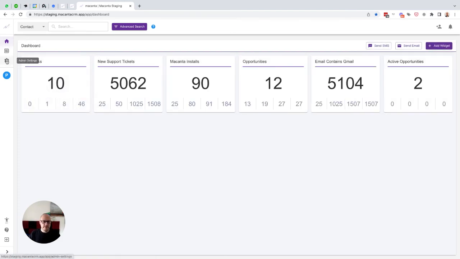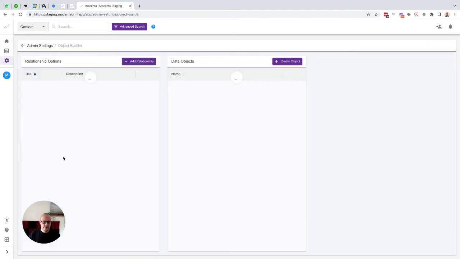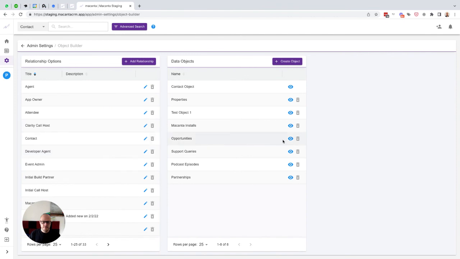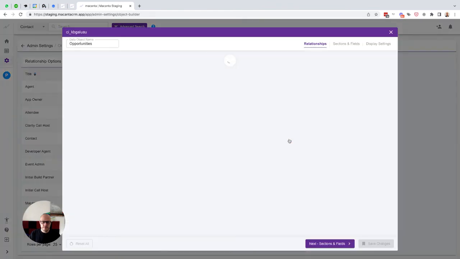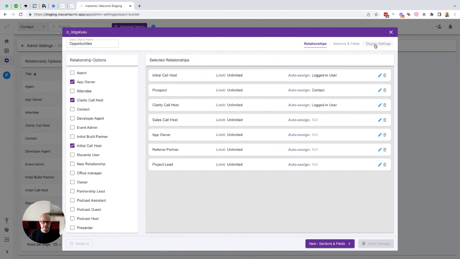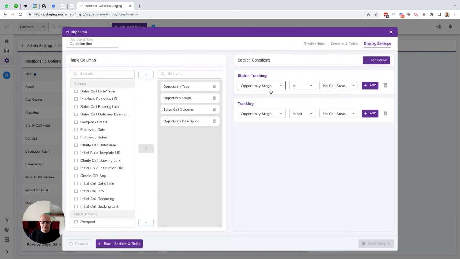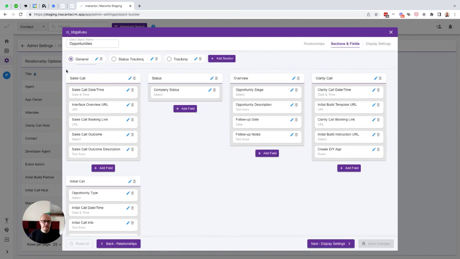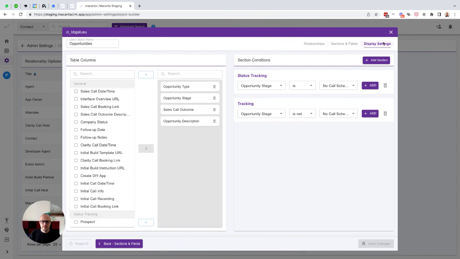So again, we go into admin with a little cog, we go to the object builder, open the object type that we want to look at, and then it's under display settings, where you then just go and set what is the rule to display these relevant settings up here. So that's how you can use display conditions to use the value in one field to control what other elements of the display is actually shown.